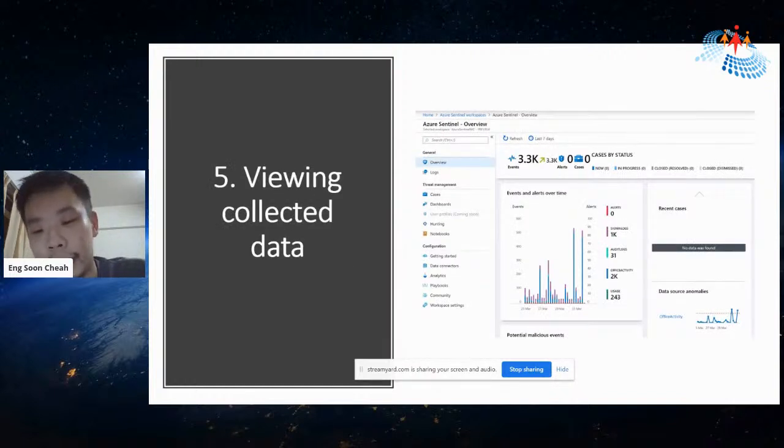You can see that if I got an alert, for example, I can't log in with my O365 account within 5 attempts, then it will show you the data in the Azure Sentinel dashboard.